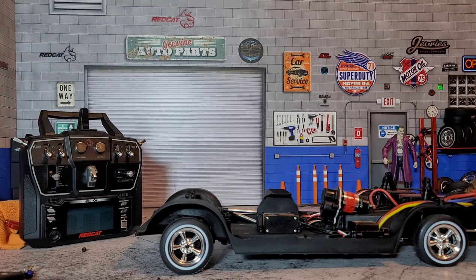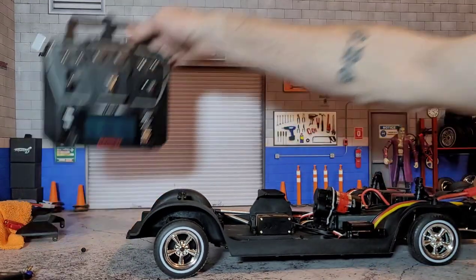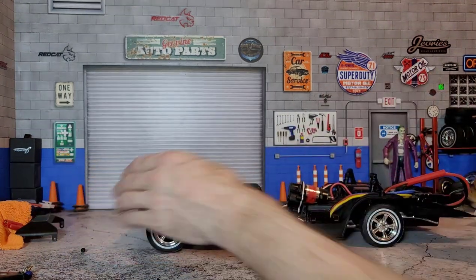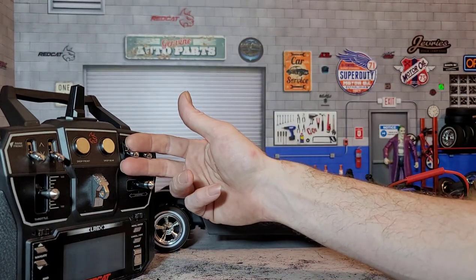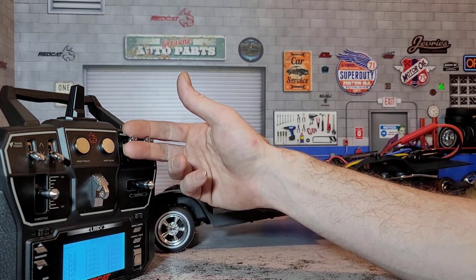All right, so we got both servos in the rear connected and set to 100% on the low point, and we're both sitting on that side. So let's go ahead and raise the switches and see where they go. Now, when you're doing this for the first time, you want to raise it slowly, because if it starts going too far, you want to stop. So let's see where it goes.